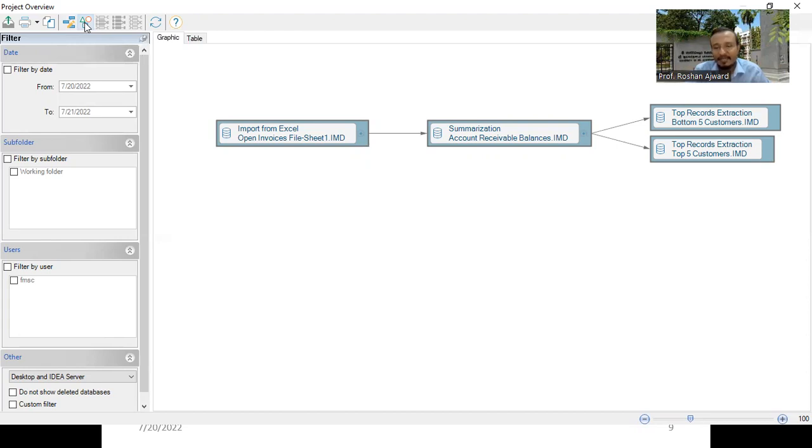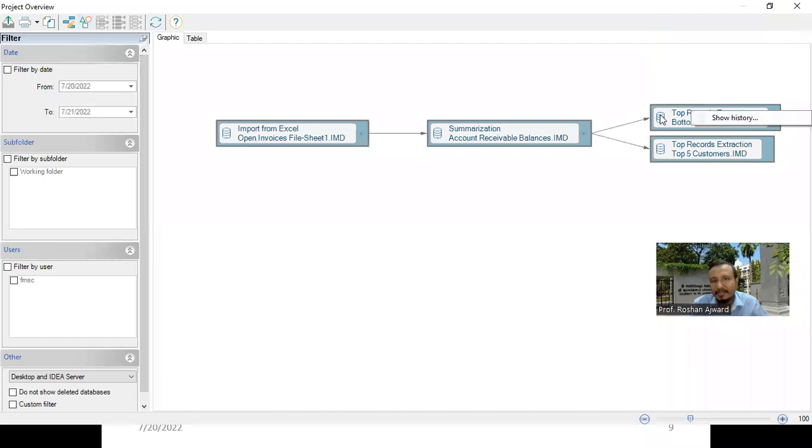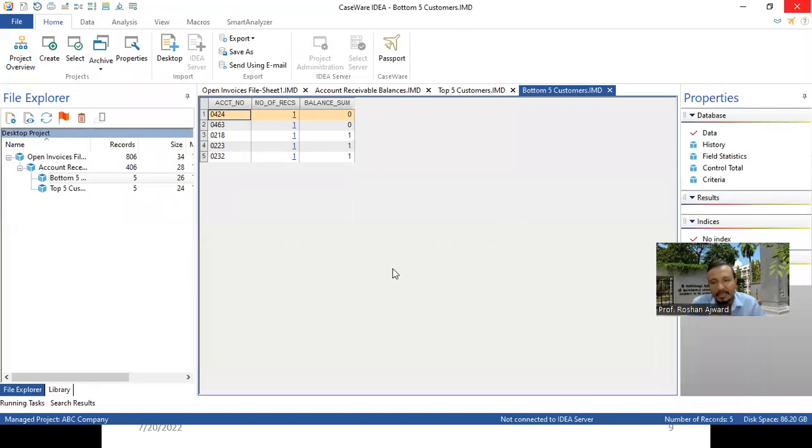So that kind of advantage is there. This is what IDEA could do, but not Excel. All these tests you could run, you could just see, and you could convert to macros. You can create filters, and once you create a macro, you can save it and next time run all the tests within one go. So easy. So I'm going to close it and go back to IDEA.